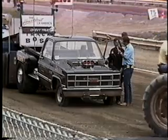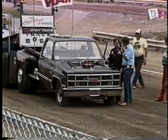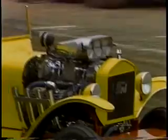What happened back in the pit area when you checked it out? We just let it go and went ahead and ran it as far as it would go. Well, it sounded like it came off the line all right. Sounded pretty good when you started making your pull. What happened then? Just came apart? It just came apart, that's all. The engine's junk? Yeah, 10-4.